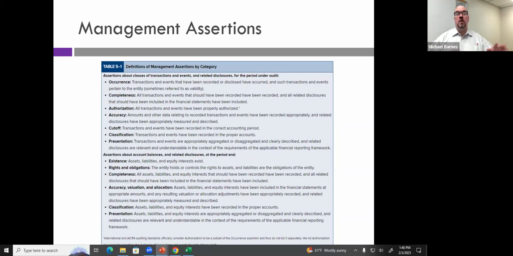What's the distinction? When we talk about the types of assertions according to category, we're testing whether they relate to individual transactions, individual operations of organizations on a day-to-day basis, or whether we're talking about financial reporting, the information that goes into the financial statements and the reporting system. That is the distinction. Oftentimes you're going to have the same assertion present in both categories, but it means something different when we consider it from transactions and events versus recording as account balances.